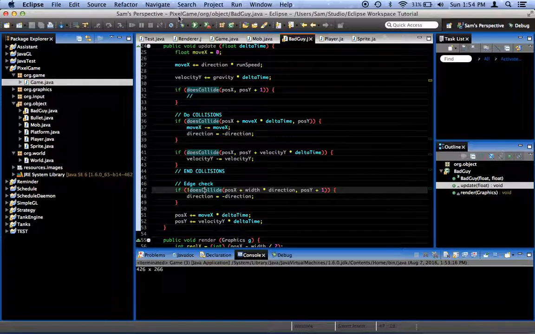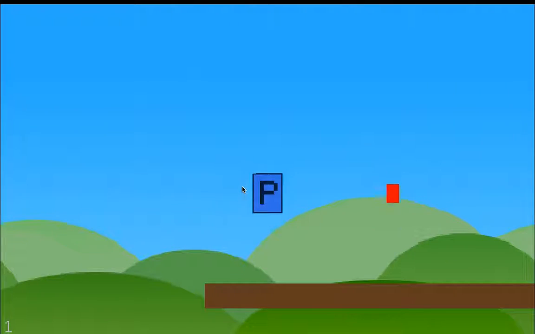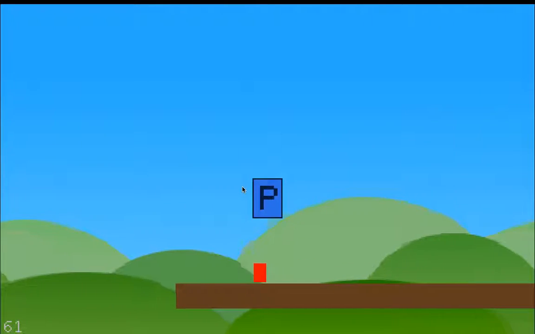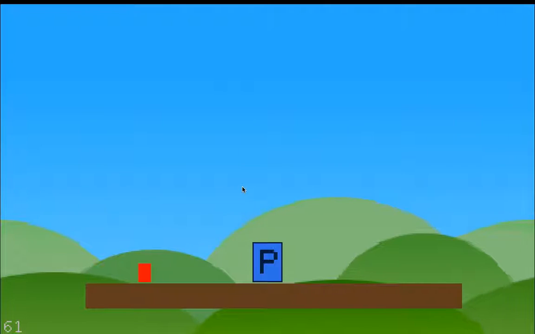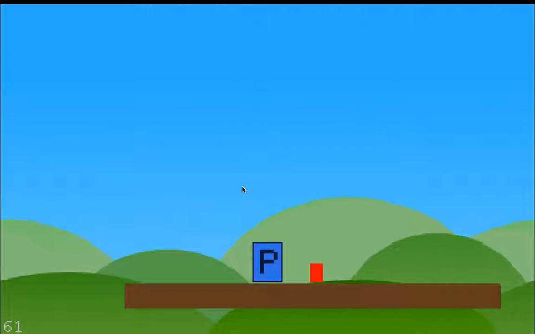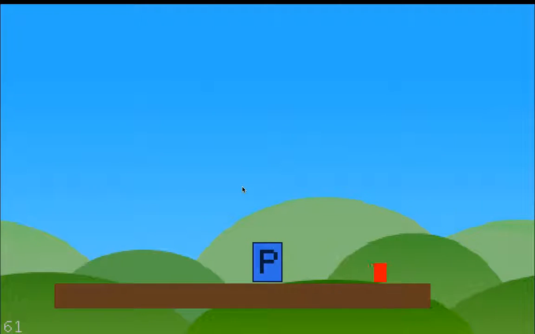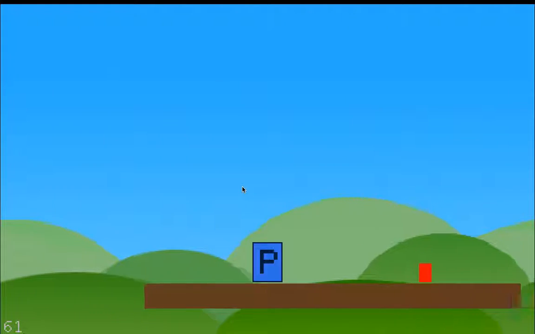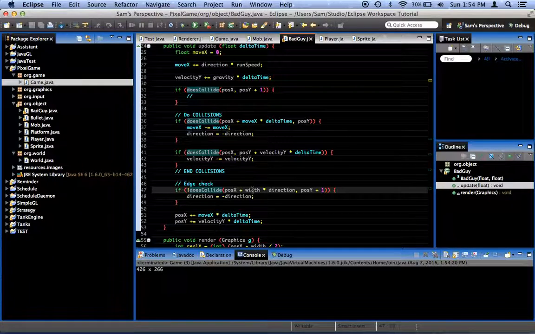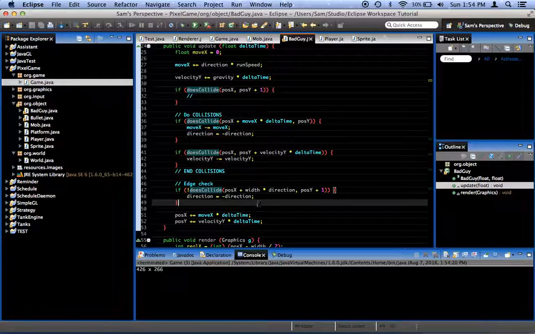If there isn't, then we've reached the edge. As you can see, as soon as his left edge reaches this edge, he turns around. And as soon as his right edge reaches the edge of the platform, he turns around, because at that point, if he had moved over one of his widths in that direction, he would be falling, and it can tell that. So I really can't believe that worked. That's kind of cool.